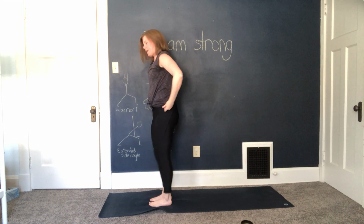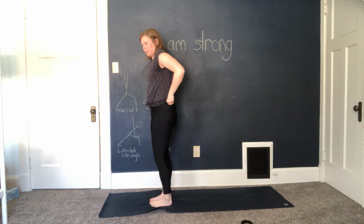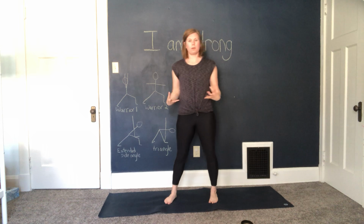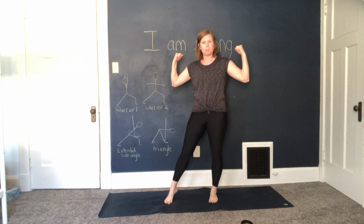Arms down. Wiggle it out. Wiggle, wiggle, wiggle. Wiggle, wiggle, wiggle. Beautiful. Now we are all warmed up and ready for our 4 strong poses.